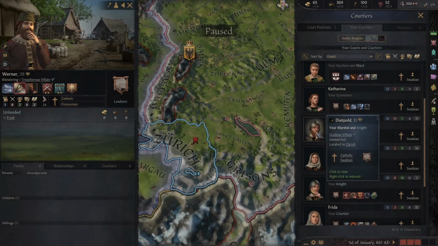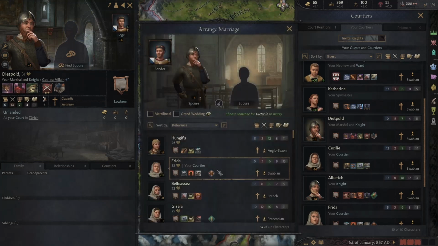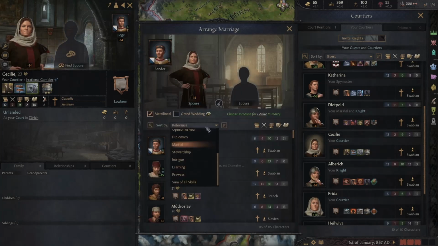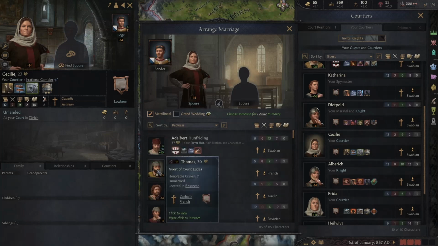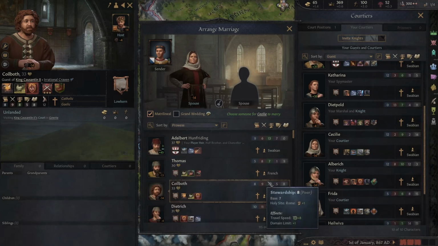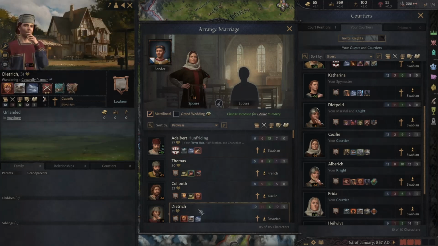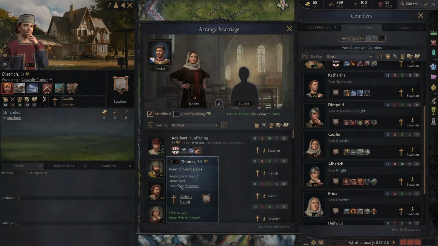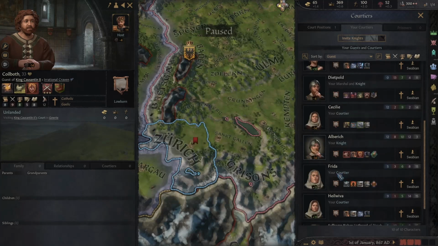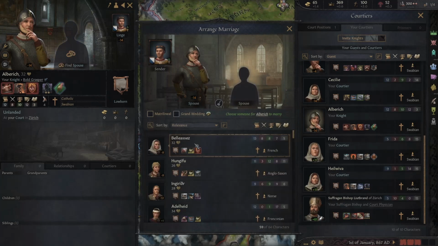Matrilineal, yes. Our marshal, ooh, giant. I'll take her. Matrilineal, prowess. He's at 12. He's Craven as a 12. It's more likely they're gonna die in battle. What is that, 11? Whoop. Nope. We'll go with him, I guess. Got him. All right.